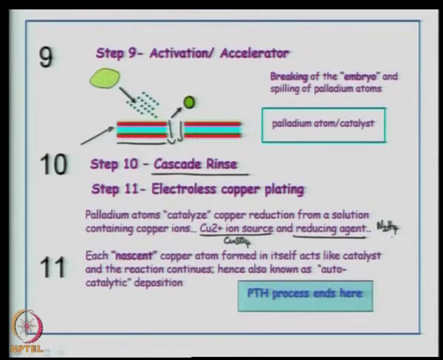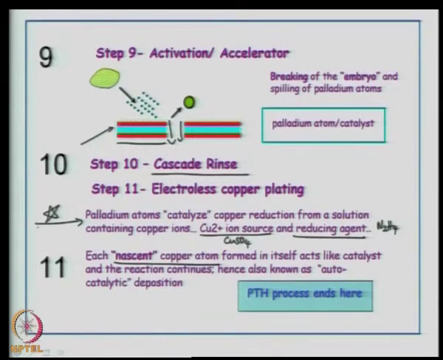So, you get what is known as a nascent copper atom that is formed during this electroless process. Remember this process, this is very important because this is how you can make non-conductive surfaces conductive, and in a PCB application it becomes very essential because your whole wall is non-conductive. Your copper surface top and bottom is conductive. Now, you are going to conduct the whole walls and establish a connection between the top layer and the bottom layer. Once this process starts, it is autocatalytic.